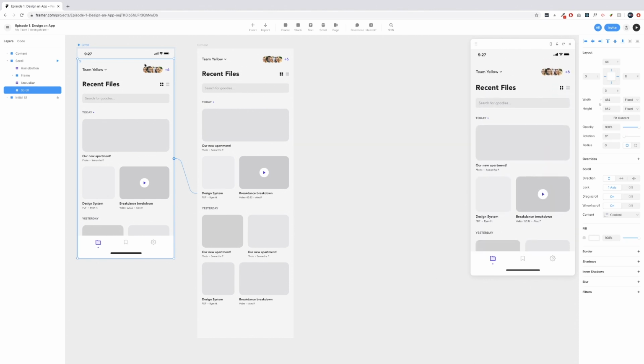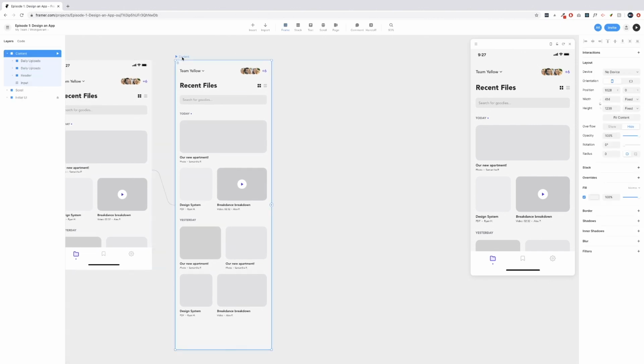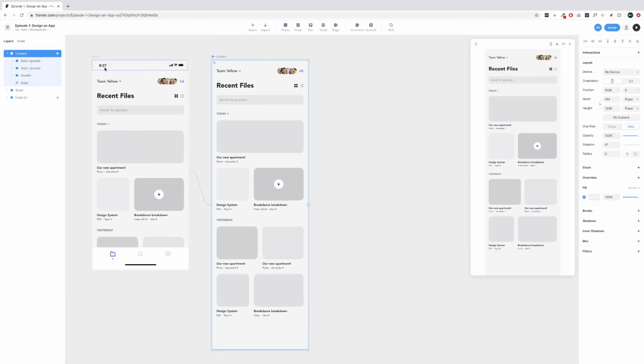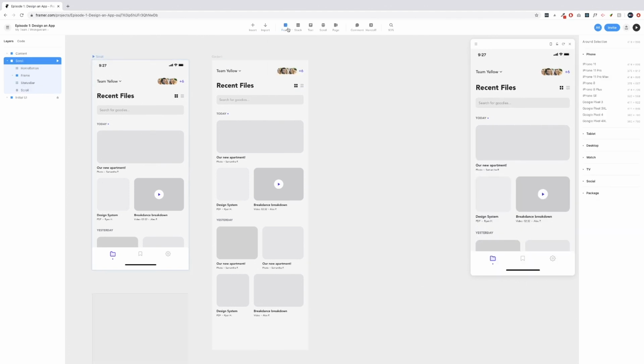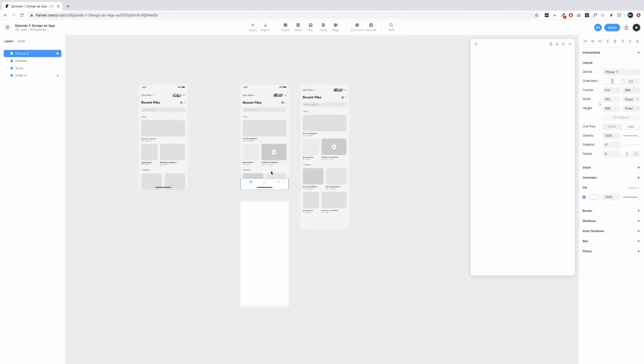Okay, so that does it for the scroll and the content. Now we can create an additional artboard for our search bar. We'll go ahead and select frame and insert a new frame. So I'll select content, or actually I want it to be like the scroll, right? And select frame. And I wonder if it's going to give me the outline. Okay, so it gives me an outline here, which is fine.